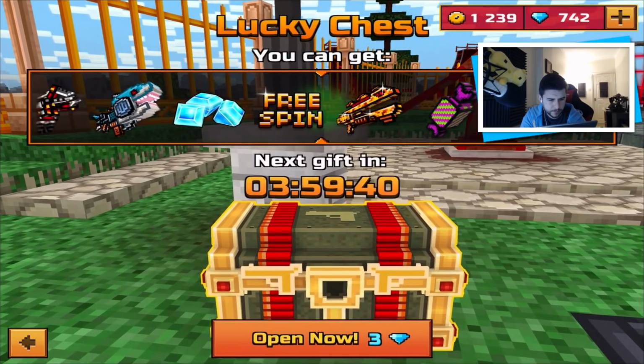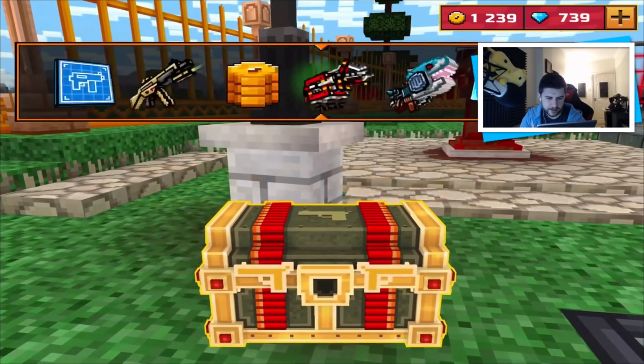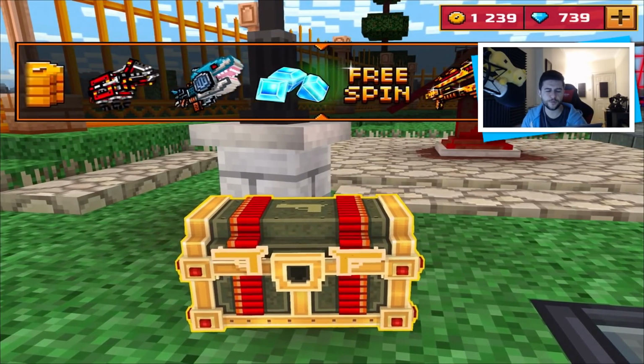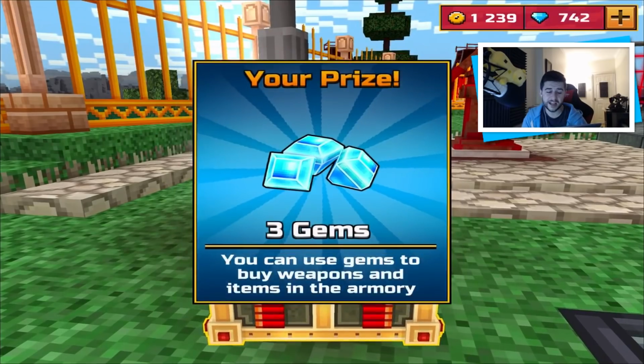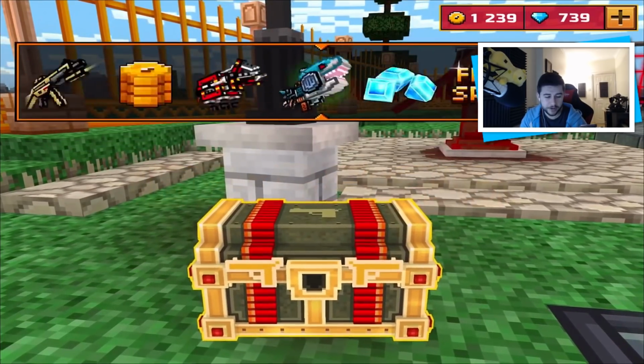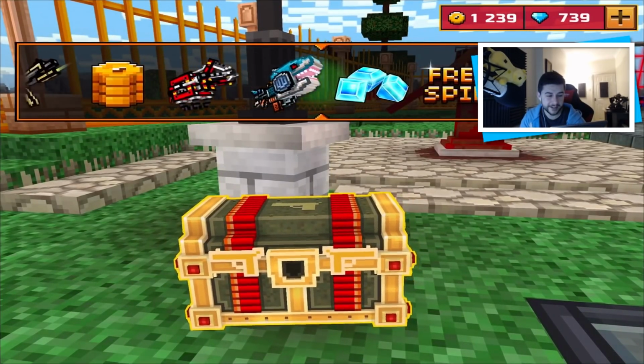I'm going to try and just put them. Let's just say we start here. I don't know if it makes any difference. And there's the proof it doesn't. It doesn't matter where I move this. It doesn't matter how many lucky chests I open. I just don't get lucky. I'm just not a lucky person with this.